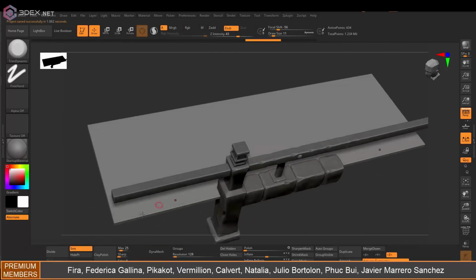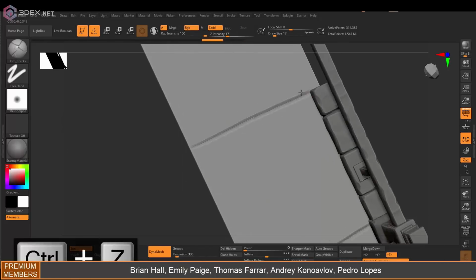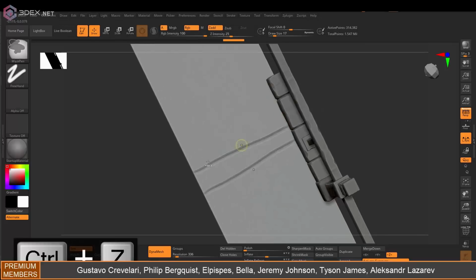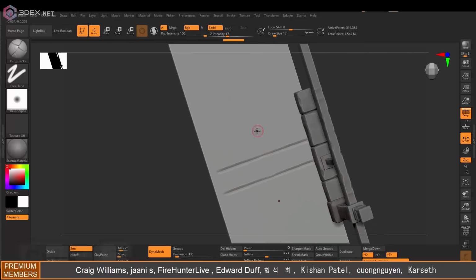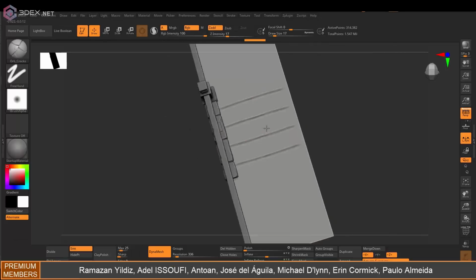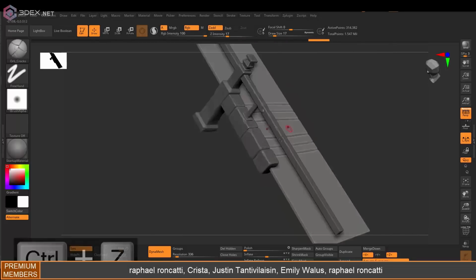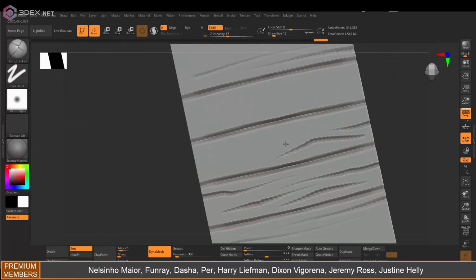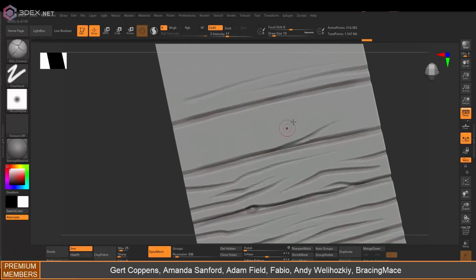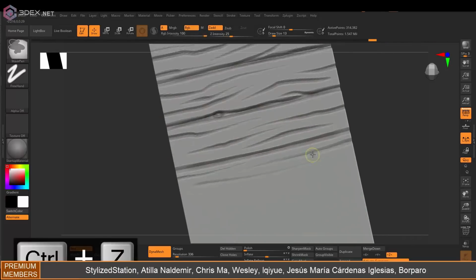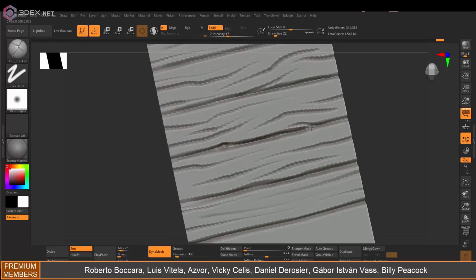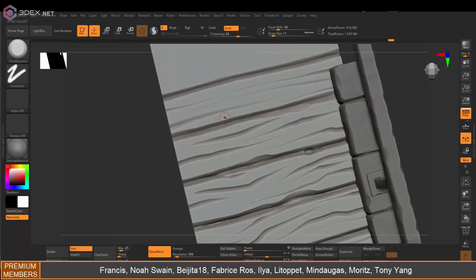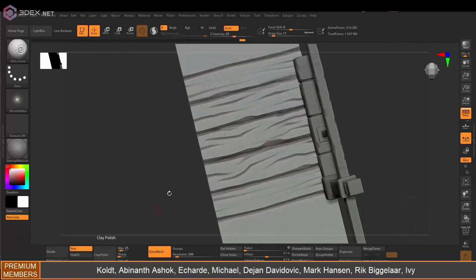And for the wood planks for the bridge, I enabled symmetry so that when I add where the planks separate, it's more noticeable where they actually connect. So I want to make sure that it's more predictable. And then for the middle path, for the middle parts, I disabled symmetry and I just did different looking strokes. But that's pretty much it for the high poly.